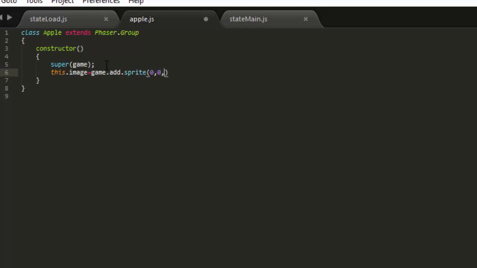And we'll set it at 0, 0, and we'll use the key apple. And then we have to add it to the group, the same as we do in any Phaser group. Now this extends Phaser group, which means it has all the properties of Phaser group plus whatever we add into it. And let's anchor that image into the center.